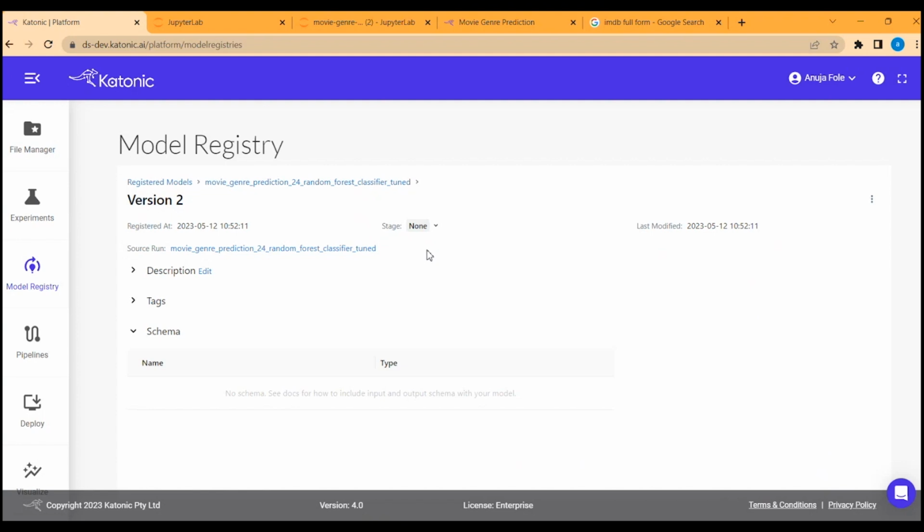The first stage is the None stage, even though it looks not promising, but for organizations to move a model into production, they have a checklist that has to be passed, so that these models are production ready and follow certain compliances, be it a schema or anything else defined by the organization. It should be checked before moving it to production. When that is done, they move the model to the second stage.